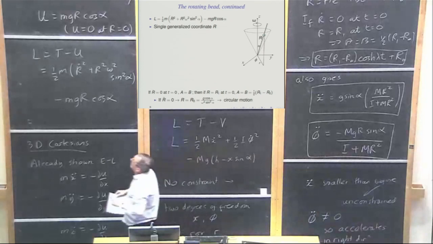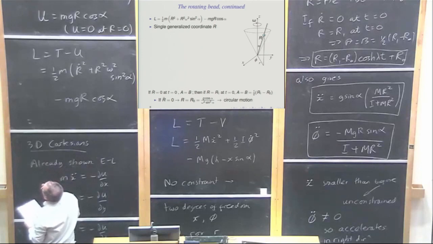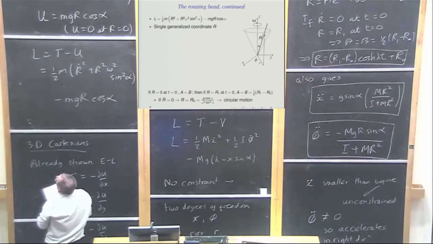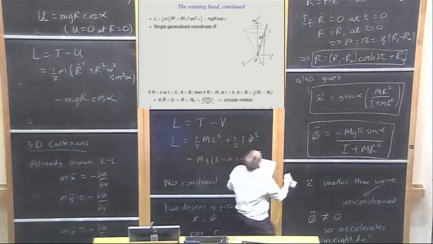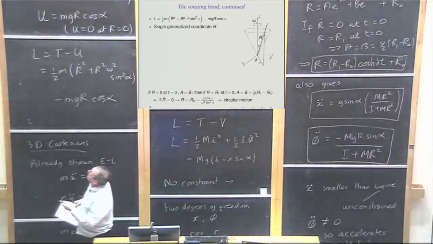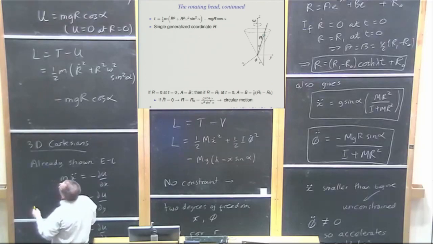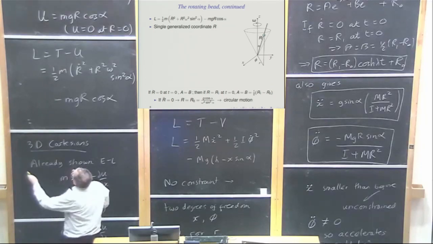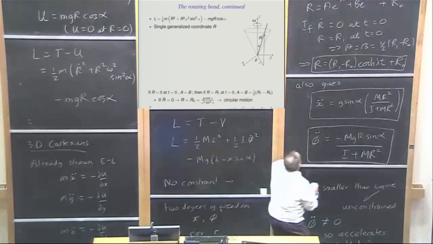So exactly what's going on depends on what the value of things might be, but we see that one case is that if r double dot equals 0, then r is just the same as r0, and you just get a circular motion. What's also interesting to do is to consider the case where alpha is 90 degrees, and then it's lying in the plane.